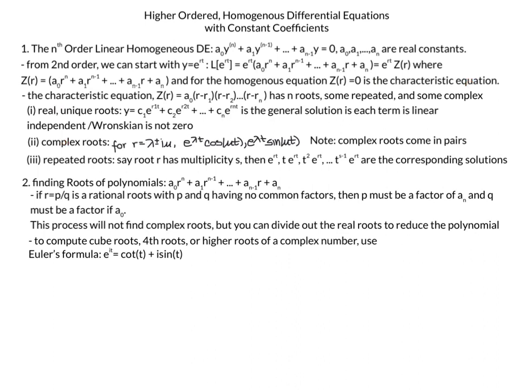So we have our 3 cases, just like second order. We have real unique roots, and we have a very similar form of the solution. We have complex roots, and one thing to remember about complex roots is they always come in pairs, because it's plus or minus i mu, and then we have cosine mu t and sine mu t. So if you have a third order differential equation, it's possible you have 2 complex roots, but you're never going to have just 1 or just 3. And then last, we have repeated roots. Using the same sort of strategy, you multiply your e to the rt by t, or it might be t squared, up to t to the s minus 1. And we'll do examples of all of these.